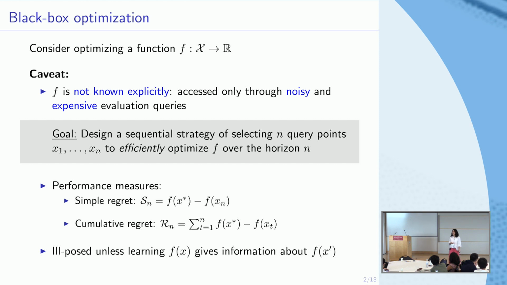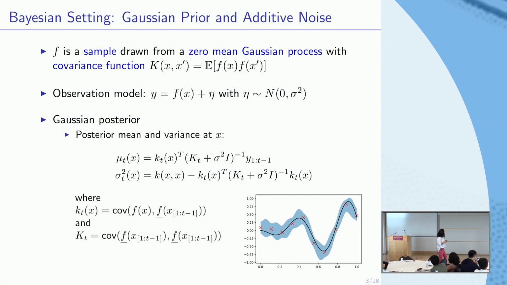So usually in these problems, you have to assume knowing f of x gives you some information about f of x prime. This could be a geometric relationship, and there are some papers that work with, let's assume f is some Lipschitz continuous function, maybe other geometric properties. In my work, in the first step we assume f has some statistical model that it follows. In particular, we assume f is a sample stochastic process pulled from a Gaussian process. So f itself is a Gaussian process pulled out of a family of Gaussian distributions.